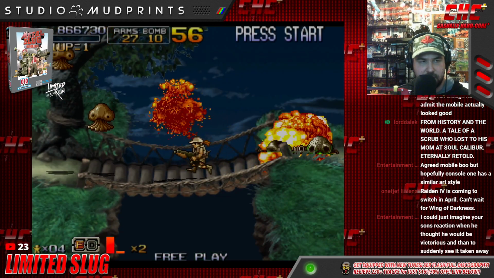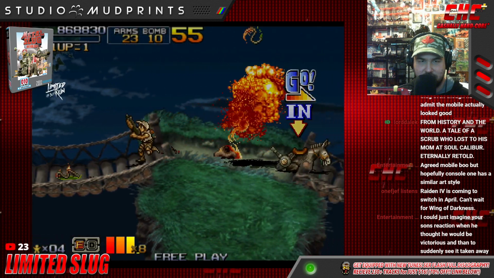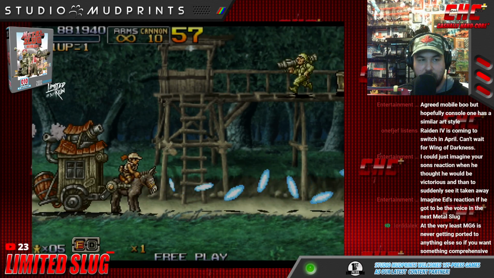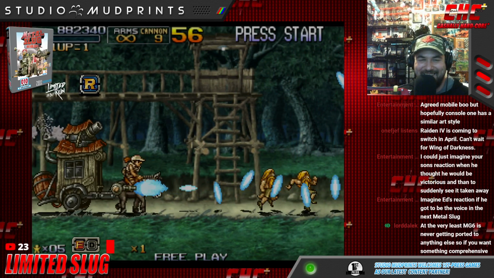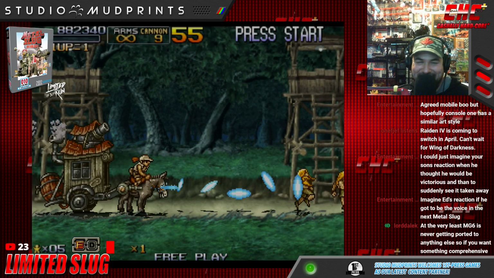Check it out, Day. What is it? Aliens. They die really weird. Yeah, they do. Oh, yes, Donkey Slug. Oh, what? This is amazing. Hold on. Are you seeing this? What on earth? El Burro has a cannon.